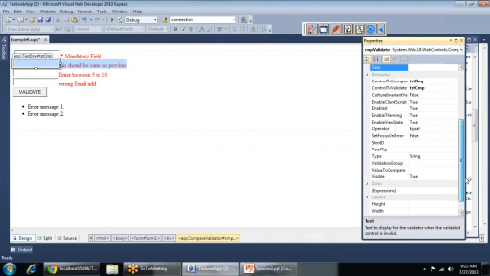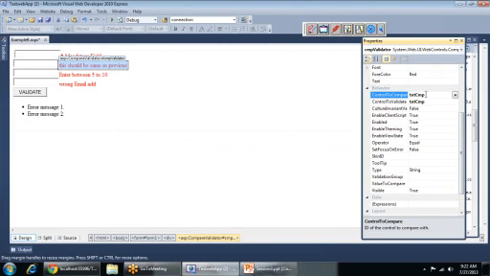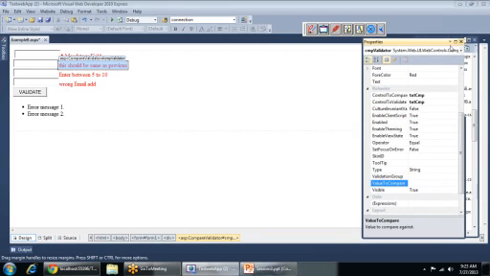Another thing is, instead of this, you don't want to compare any control, but you want it compared with a constant. So what you can do is write a value to compare. I want to compare it with 100. Then how should it be compared with 100? Can it be equal, can it be lesser, or what? So that's the operator property. So basically with this you can compare two controls, or you can compare a value with the operator. So these are the properties of the compare validator.